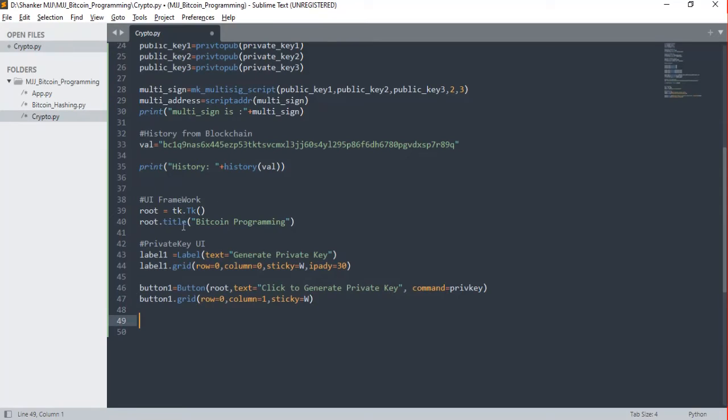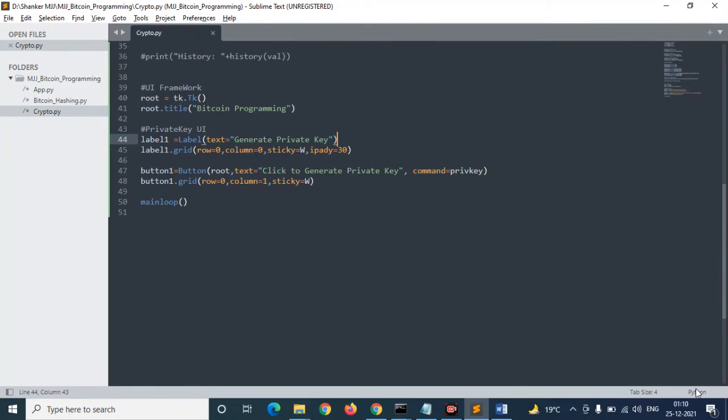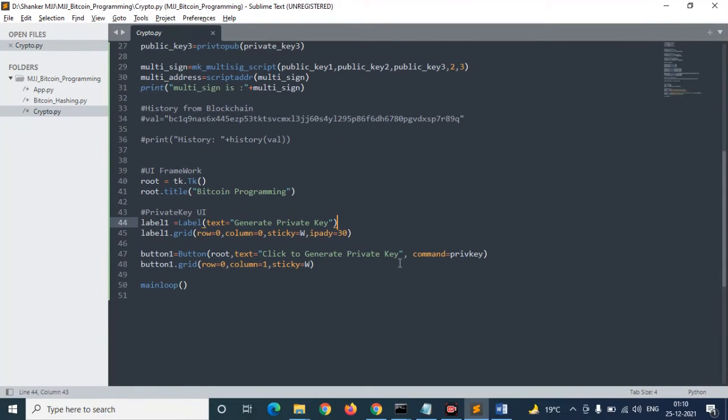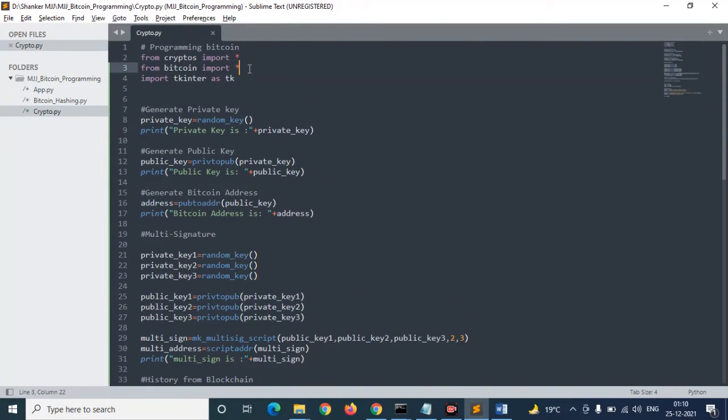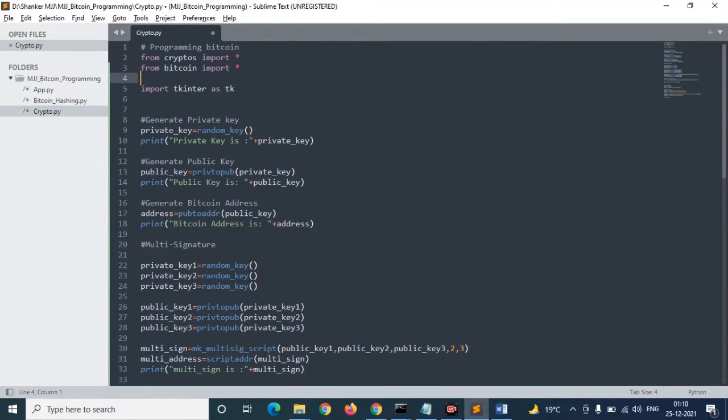Next, to run this one, we have to use a main loop to continuously loop this one. To run this code, in the main loop, first we have to import one more thing called tkinter.